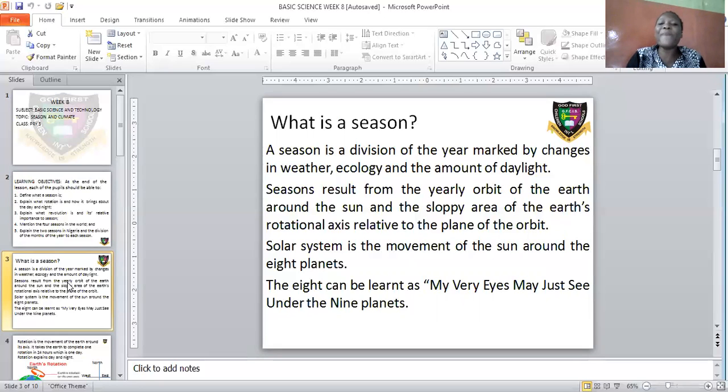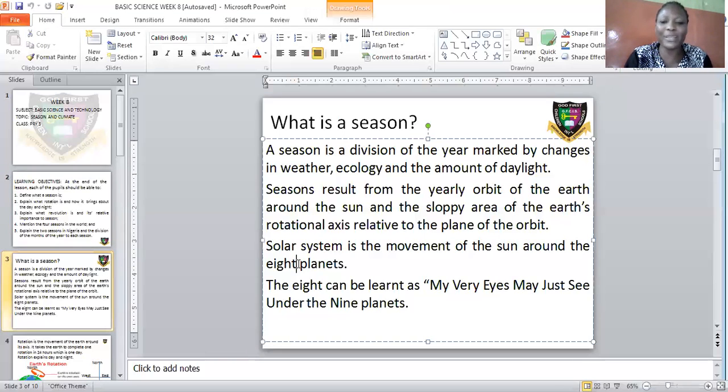Solar system is the movement of the 9 planets around the sun, though it's now 8. Pluto has been removed, but we still learn it as 9 planets.